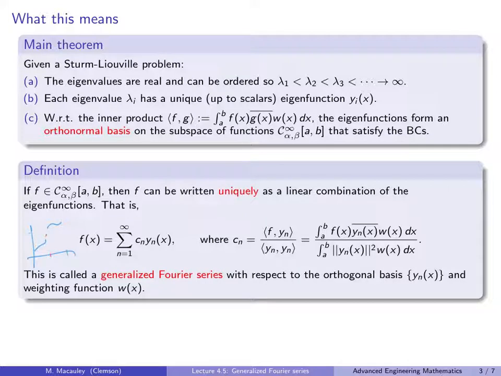So that's one thing. But more importantly, when I say f of x equals this infinite sum, I really mean that this infinite sum converges to f of x. And remember what it means for an infinite sum to converge to a function. That means the sequence of partial sums, S_N, converges to f. Here capital S_N is the capital Nth partial sum, so the sum from n equals 1 to big N of Cn yn of x. So this sequence of functions converges to f.